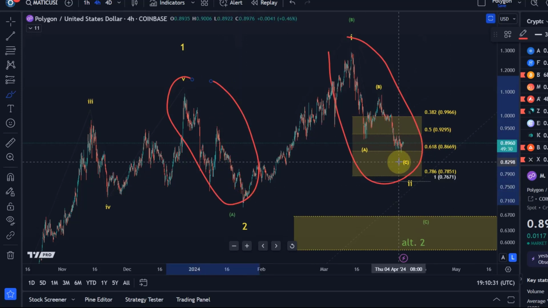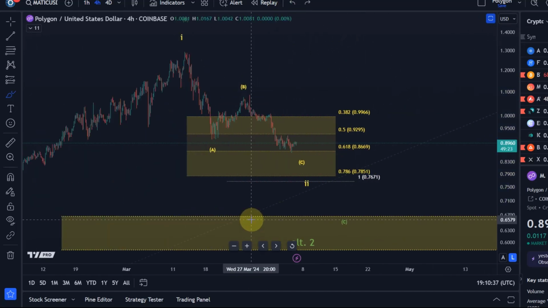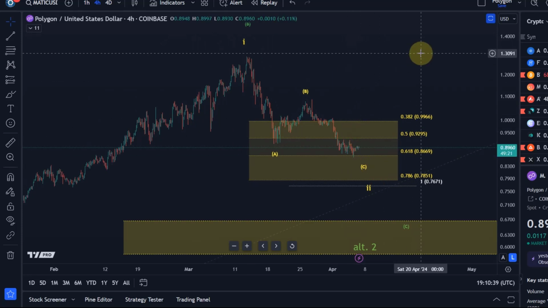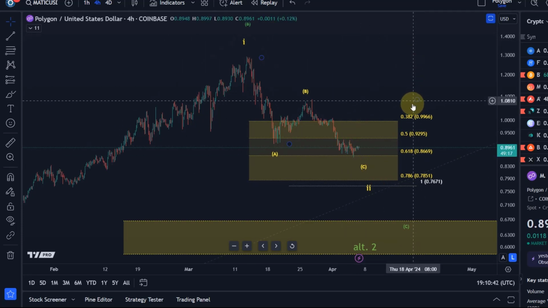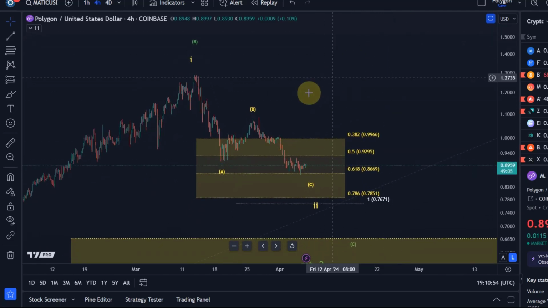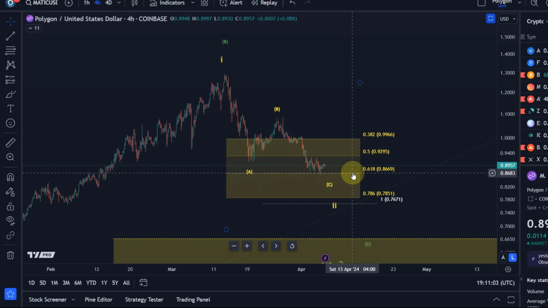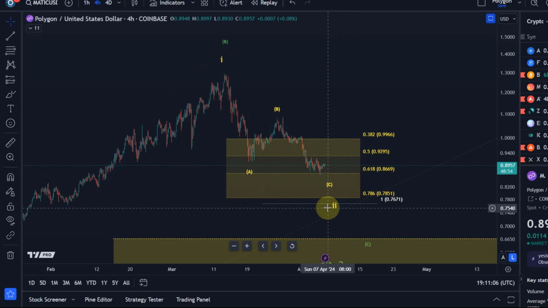Maybe it gives us one more low, but I'm not saying it has to come down to 78 or 78.5 cents. Could be that it just forms one more low and then goes. We're already quite deep in support. All I can share with you is that a reversal in this area is still expected, which would involve the start of a third wave rally, because that would be the next move to the upside. If we get a reversal here, it would be a third wave rally that should take us to $1.70 plus, probably a little bit higher. But this assumption is only valid as long as we are holding that 78.5 cent level. At least we want to avoid a sustained break below that level.